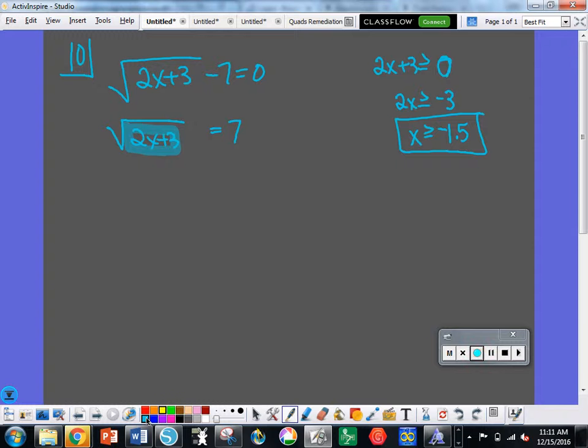Once your radical is isolated, then what do we do? Yes, so how? Brandon, thanks for raising your hand. Good. Okay, hold on. So, now we have to square it, right? Yes. Square it. So this cancels with this, and you're left with 2x plus 3 equals 49. Good. Somebody knew. What's next? Brandon, you get a point. What's next?